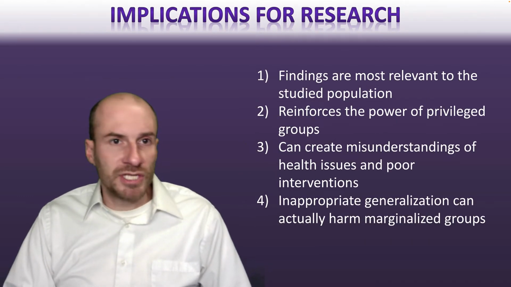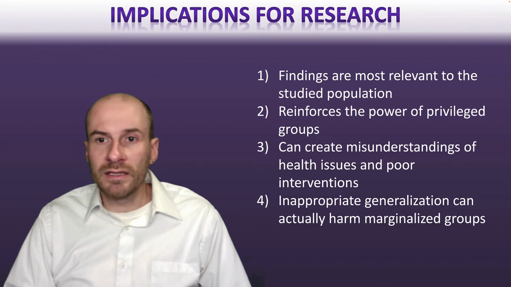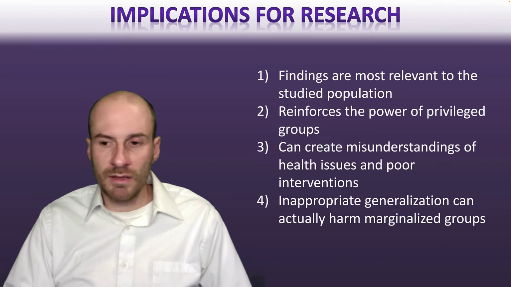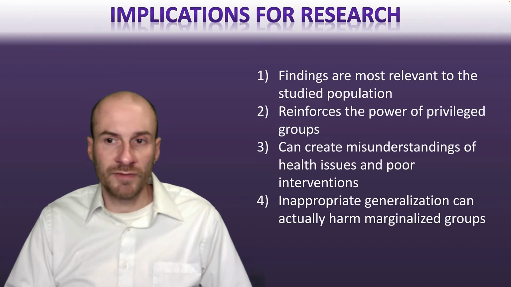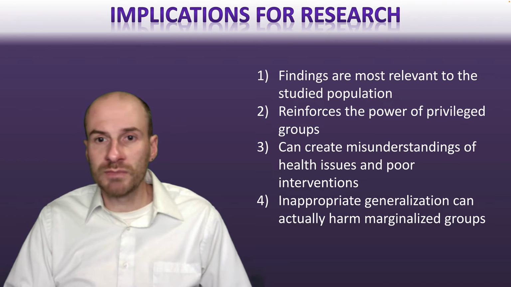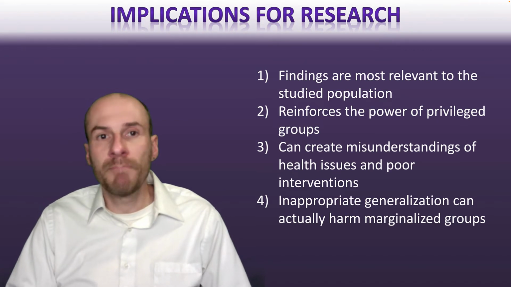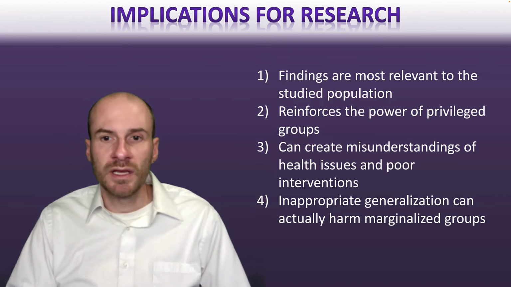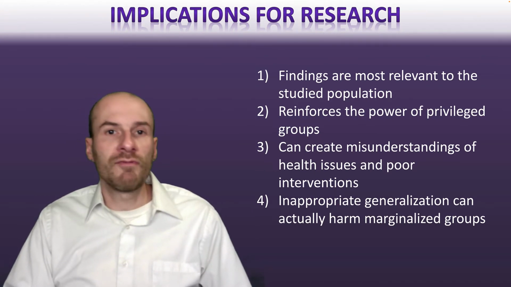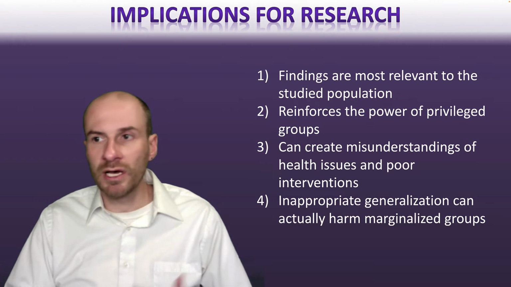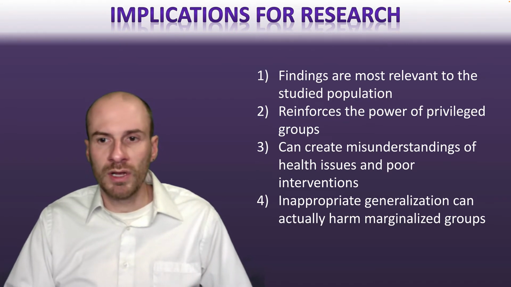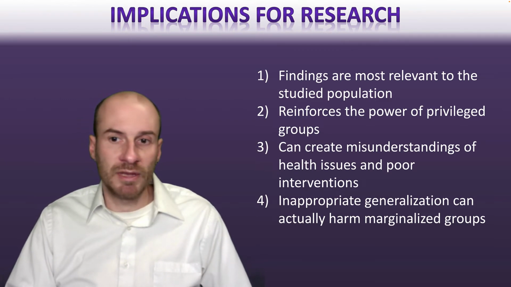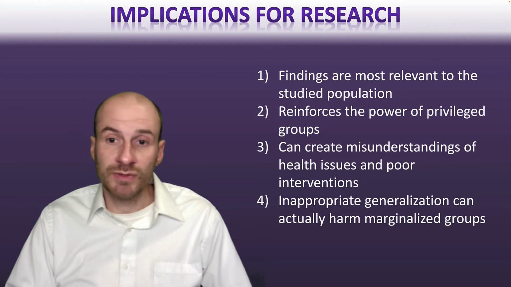So, what are the implications here? Well, when we do studies and the populations being studied are not diverse, the information is most relevant to that study population, so they benefit more. They get more from research. It does more for those communities. This, in turn, further reinforces power and privilege for those communities, right? So it's a cyclical process where it's supporting itself, and those power dynamics are a cycle that needs to be disrupted.